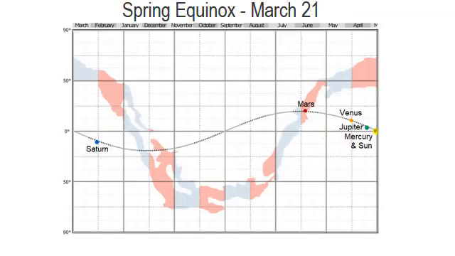On the spring equinox, the sun crosses the celestial equator. The sun is indicated by a yellow disk on the map. The 5 visible planets are also displayed at their positions on the ecliptic. These positions are for the spring of 2023. Saturn and Jupiter are represented by blue and green disks. Mars is red, and Venus and Mercury are orange and brown.